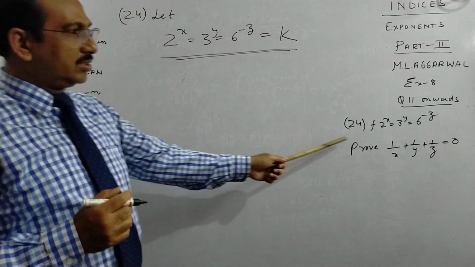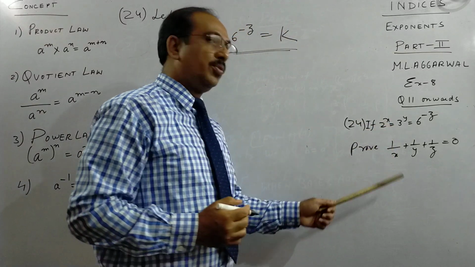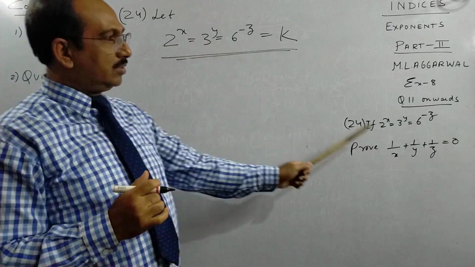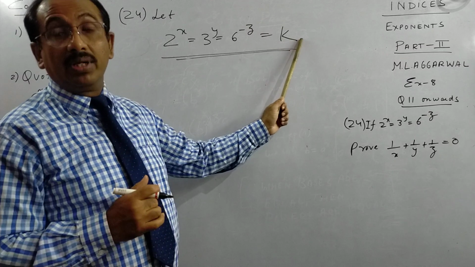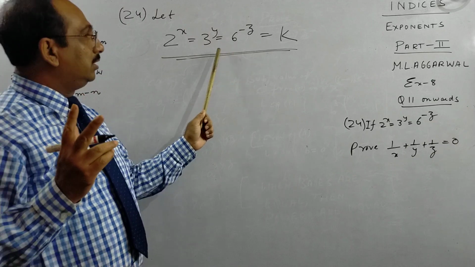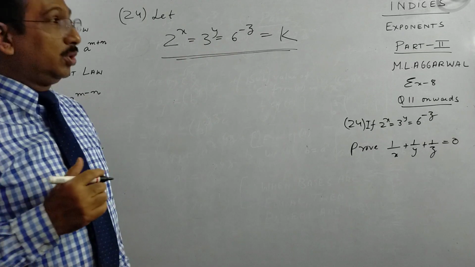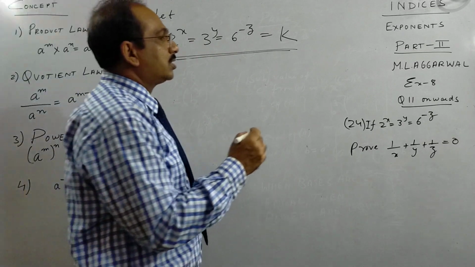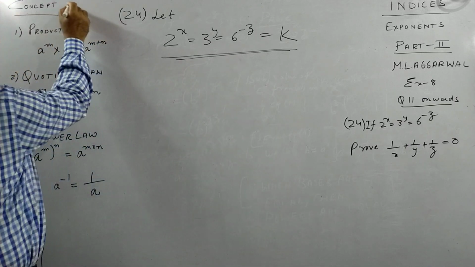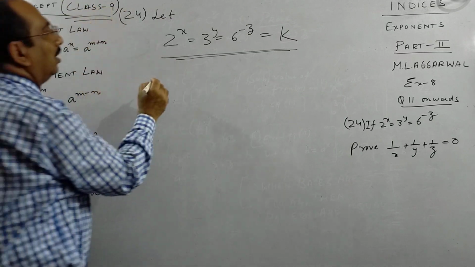So here this question was given. If this is given, you have to prove this. So what we have, let this be equal to this be equal to this be equal to k. This k method is very important in class 10. For class 10 also you will see, this is class 9. For solving ratio sums, we have a lot of application of this. So how we go about it?